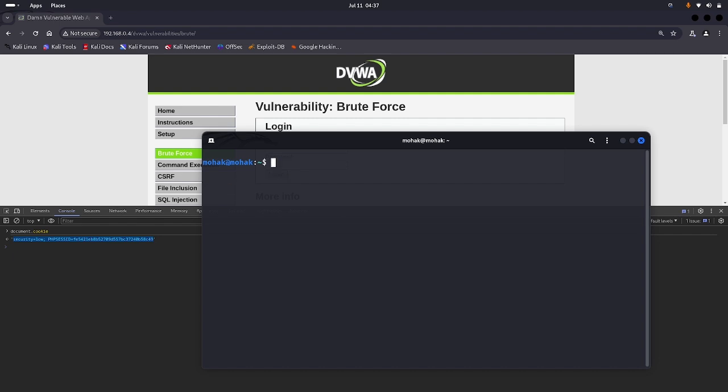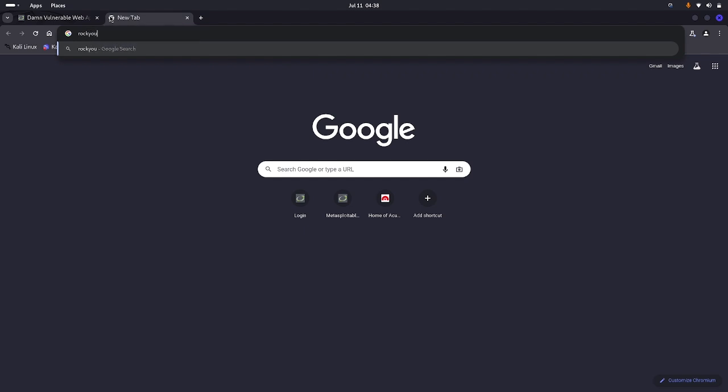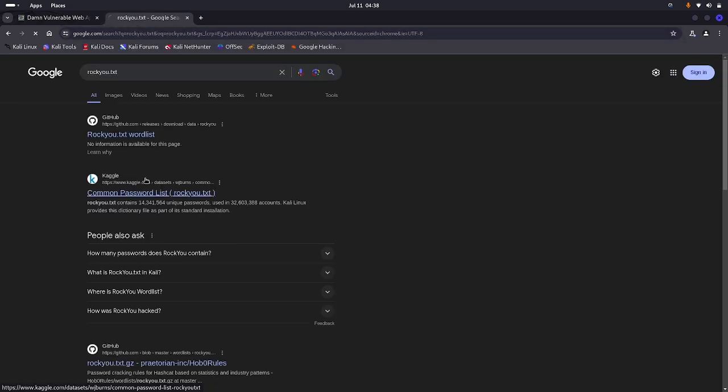But how can you find a lot of passwords in CTFs? You will notice there are a lot of passwords right here. In every CTF you may not be able to find passwords right there, but you can certainly find a lot of commonly used passwords already in Linux, which is called the rockyou.txt file. You can go here and search it, rockyou.txt. This word list you can download from GitHub. I don't need it, I already have it.